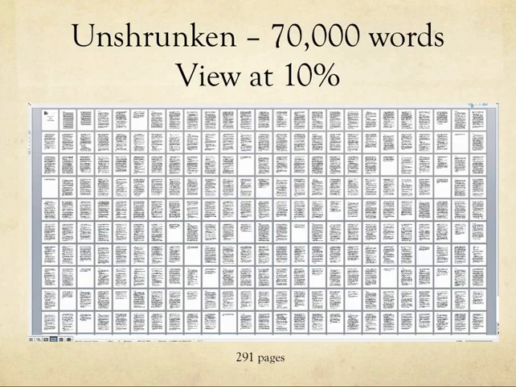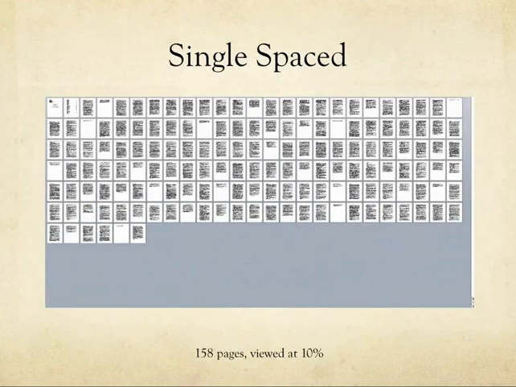And all I did was go to the View command in Microsoft Word and put it at 10%. You know, I like to work at about 125% or 150%, so it's easy to see on the screen, but now I've shrunken it down. So it's 291 pages. Now let me give you a warning. From now on, things will get seriously tight, small, minuscule. Only do this if you're a professional writer.